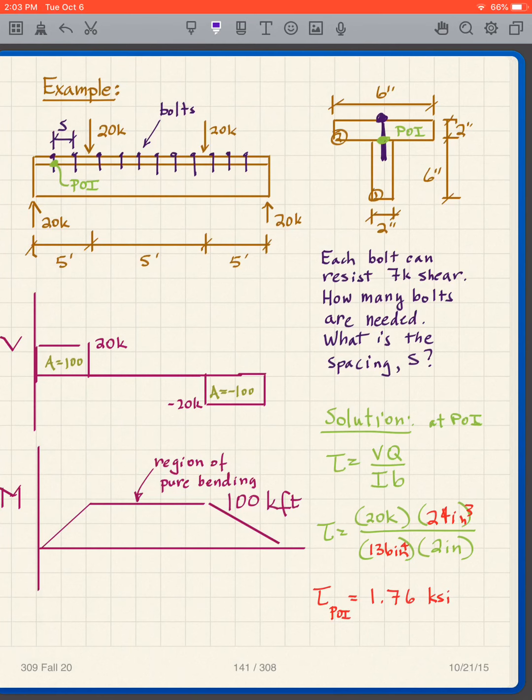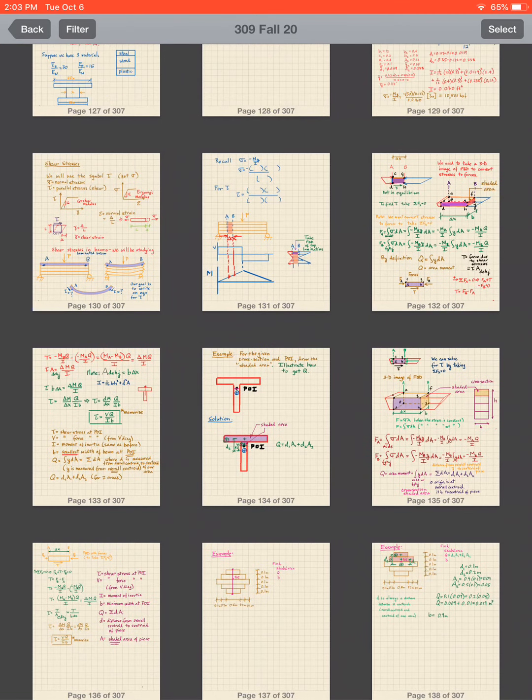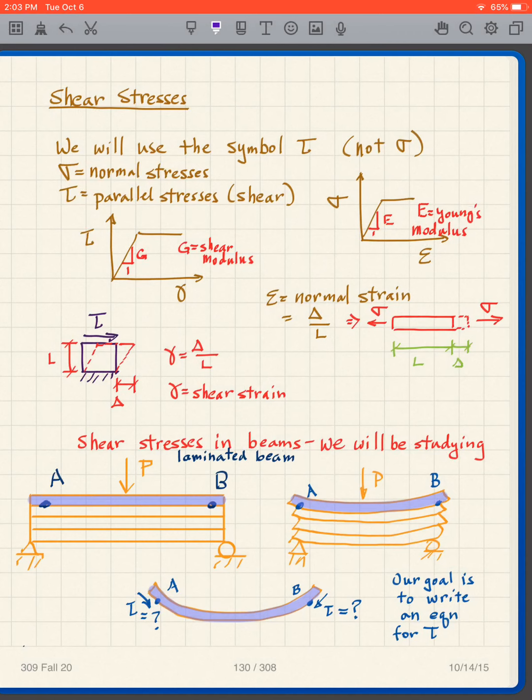All right, let's look at another one. Now I like to talk about the bolts, because here's what I'd like you to envision that I haven't quite described completely. But let me go back to our original discussion of this particular problem, where we learned that, when we bend this laminated beam, what happens? We get sliding between the laminations.